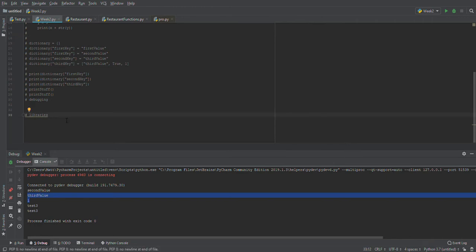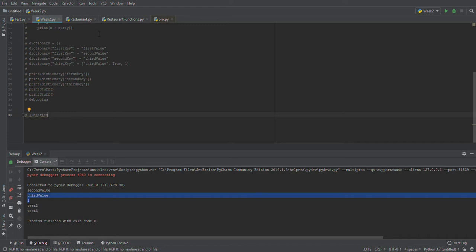Okay, so last thing I want to go over is libraries. Essentially, anything you want to write, you can just create yourself. But a lot of times, especially for complex functionality, people have already created code to do what you want, and then they publish it to the interwebs as a Python library.